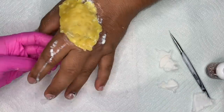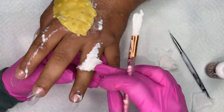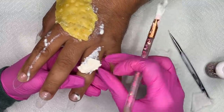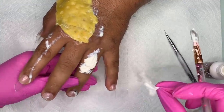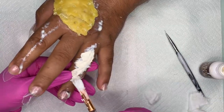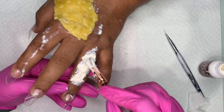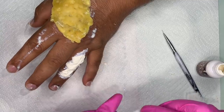Okay, and then also for his ring finger, I just decided to do this at the last minute, but I'm going to use paper towel and the liquid latex. So I applied a little bit of the latex first, and then I applied a piece of paper towel, and then I applied more. I know this is a way that people do scars or wounds. They use tissue, but all I had right there was a paper towel. I didn't feel like getting up, so that's what I used.